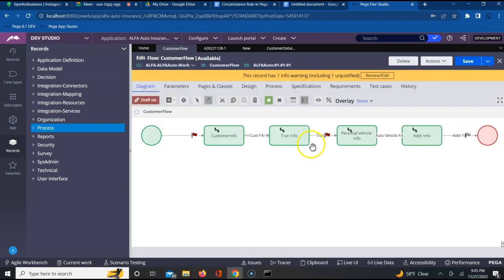Sorry. Hold on. So one place is on the flow action: go to the actions tab, go to the bottom, and in the indicators you can say this is a local action. Another place is on the design tab of your flow.